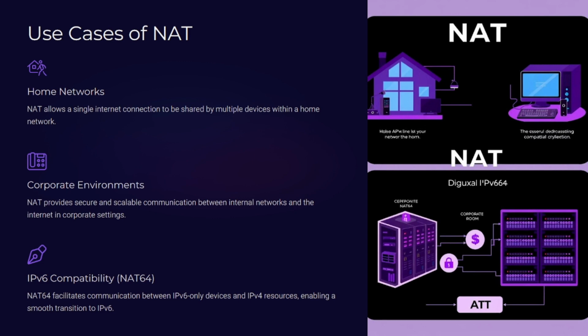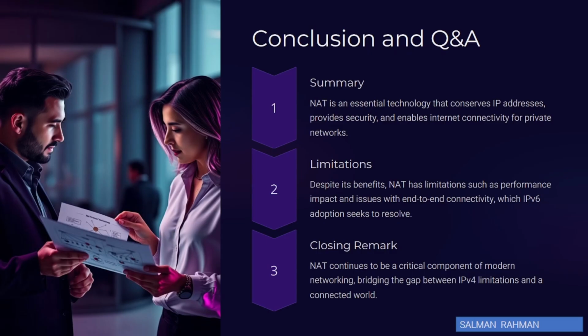Use cases of NAT: home networks allow a single network connection to be shared by multiple devices within a home network. Corporate environments: NAT provides security and scalable communication between the internal network and the internet in corporate settings. IP version 6 and complementary technologies: NAT64 facilitates communication between IPv6-only devices and IPv4 resources, enabling a smooth transition to IPv6.